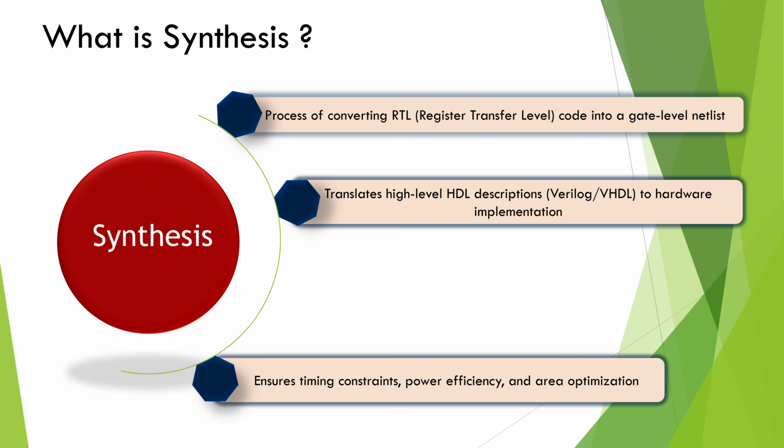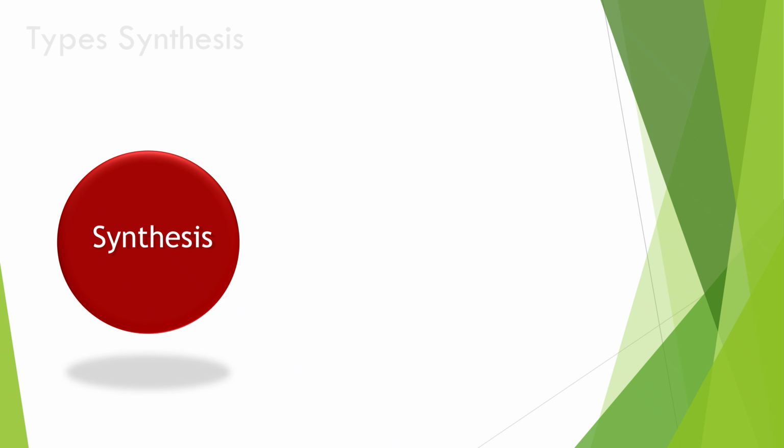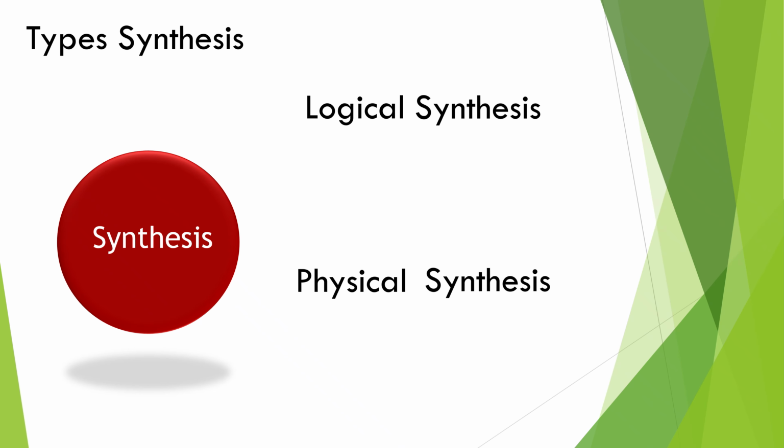So synthesis is like a translator plus optimizer. It reads my code, speaks gate language, and tries to make it fast, small, and low power. That's a perfect way to say it. Synthesis is the bridge between your logical design and the final physical implementation of the chip. There are 2 major types of synthesis we usually talk about: logical synthesis and physical synthesis.